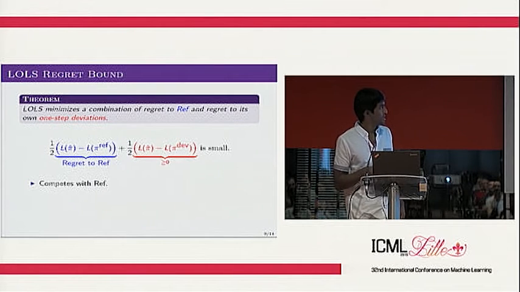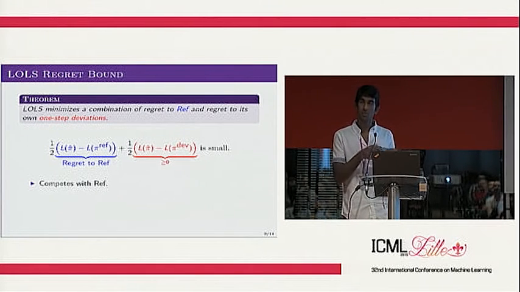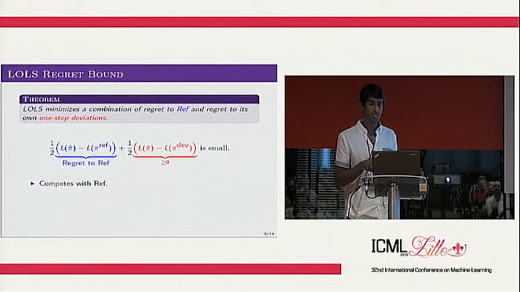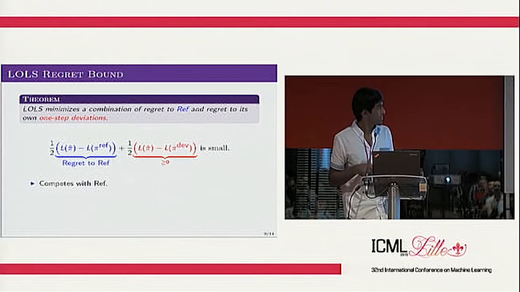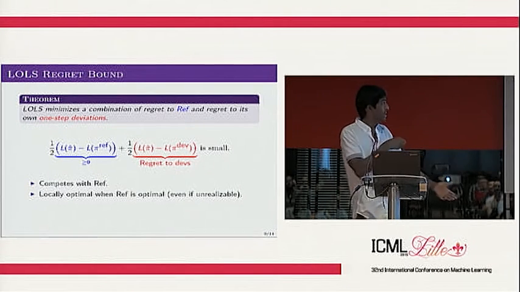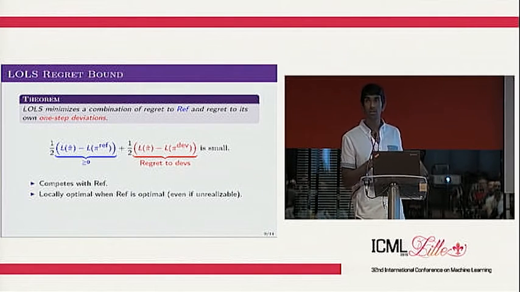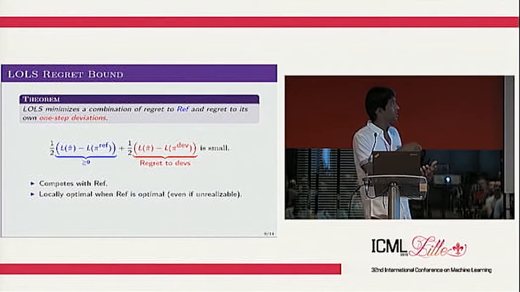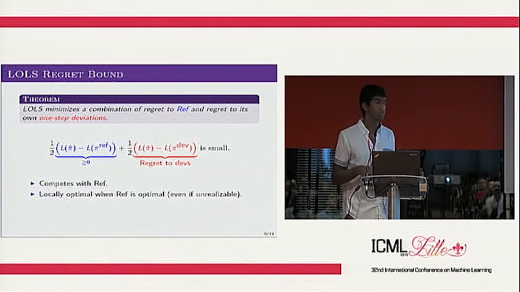And I just kind of want to stare at this and talk about what are the consequences here at a qualitative level. So the first thing is, this term is always non-negative, so the way we define the one-step deviations is this term, it just has to be positive, and therefore you're always competitive with the reference. This term must be small, right? The other case is maybe the reference could be really good, in which case this term will always be non-negative. If the reference is optimal, even if it's not something you could achieve, but it's optimal, this term will always be positive, and therefore this term must be small, so you have to be locally optimal.